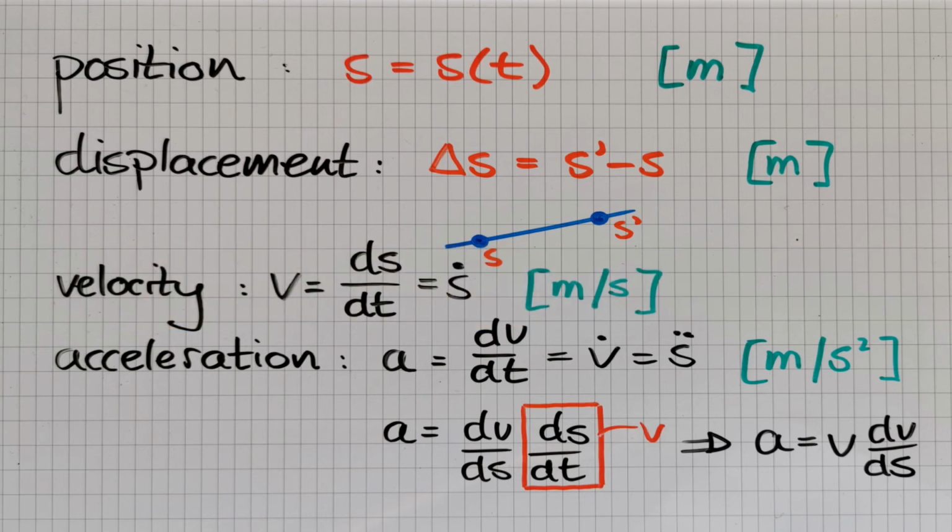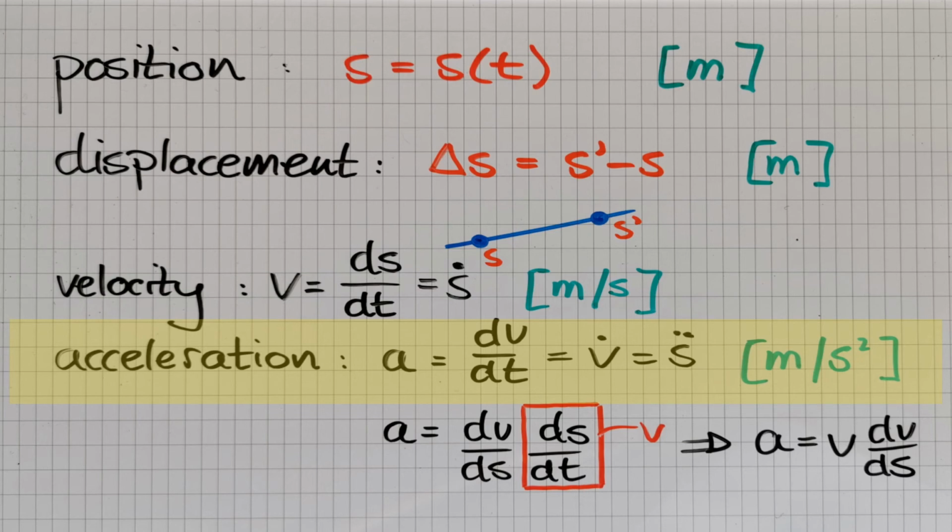Then the fourth concept is acceleration, A, which is dv/dt. So it is the change in velocity over a given time period. And if you make that time period really small, if you let t go to 0, you get dv/dt, that is instantaneous acceleration. We can write that as v dot, indicating that it is the first time derivative of velocity, or we can write it as s double dot, indicating that it's the second time derivative of position. And the unit is meters per second squared. So if you break that down, it is meters per second, so how much velocity change is there per unit of time? So meters per second per second.